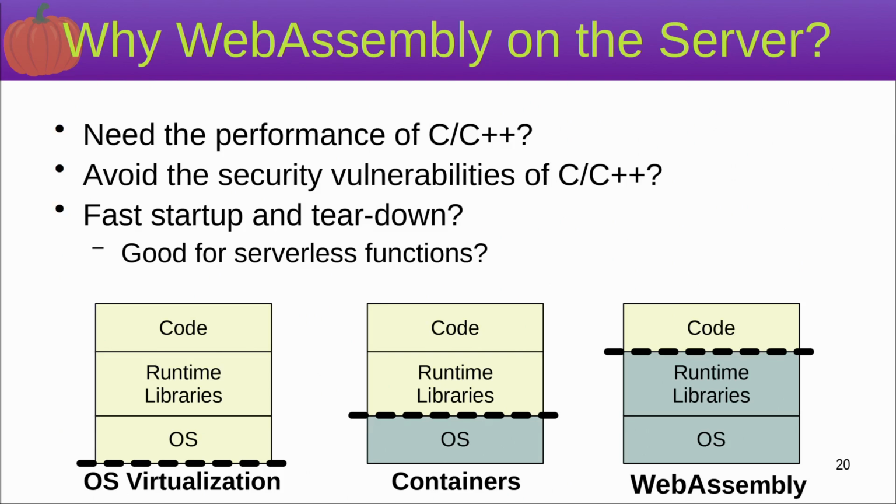So I guess if you have some AI code or something written in C++, WebAssembly is one way you can run that securely. And then another reason they give is they claim that WebAssembly has fast startup and teardown, which makes it good for serverless functions. And it's not really clear why they say this, but I guess compared to other sandboxing things, WebAssembly has less code that you have to restart, since you don't have to restart the operating system or reload runtime libraries. It's just your WebAssembly code that you have to restart.